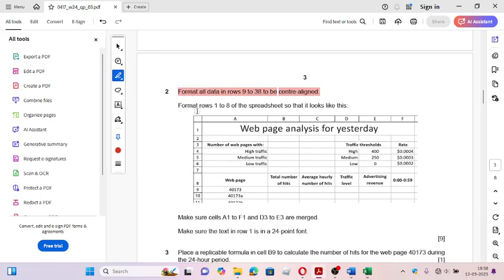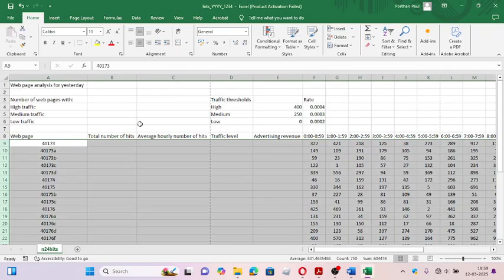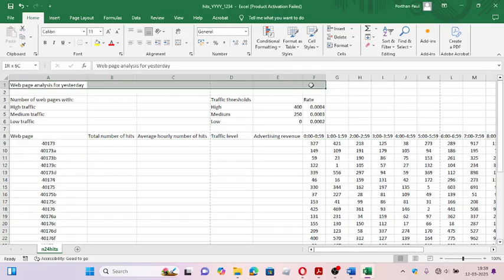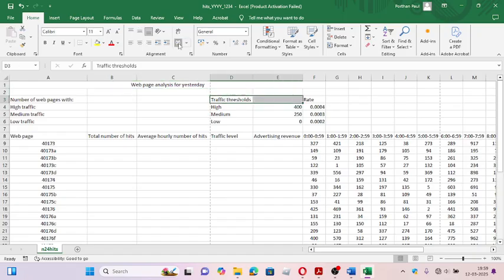Format row 1 to 8 of the spreadsheet so that it looks like this. Make sure the cells are as they give in the image. So according to this image we want to format. Make sure cells A1 to F1 and D3 to E3 are merged. So first A1 to F1, I am going to merge and center, and D3 to E3 merge and center, and this also should be center.